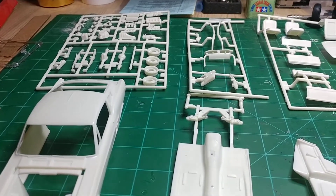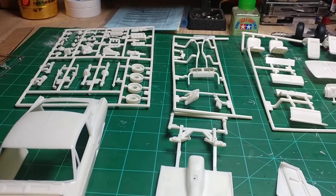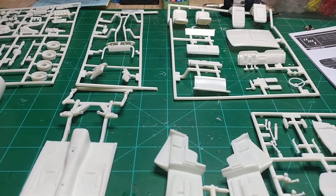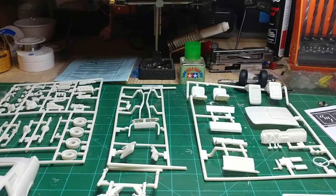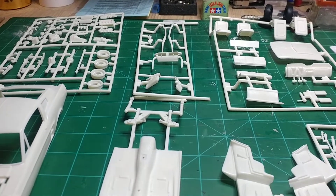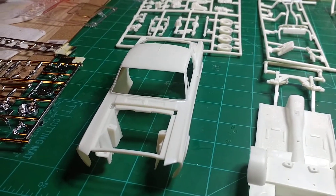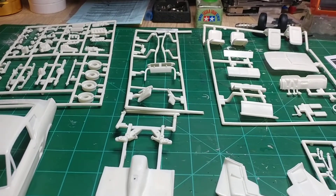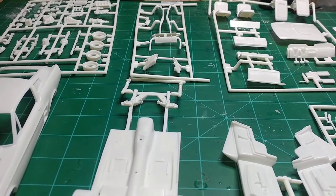I do it for relaxation. I like to tinker with stuff. If you give me feedback like 'hey, maybe you should try this or that,' I'm not going to be mad about it, as long as it's decent feedback. Don't just come on and rag on me. You know how people are — they get behind computer screens and they're bored, so they figure they'll just go mess with somebody. That's not why I do it. Maybe somebody's been thinking about doing some old school models. I'm going to mess with this and post it, and if you like it, great — if you don't, that's fine. Stay tuned for more installments. Thank you.